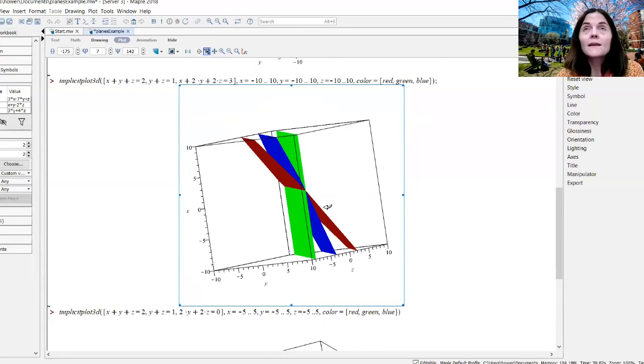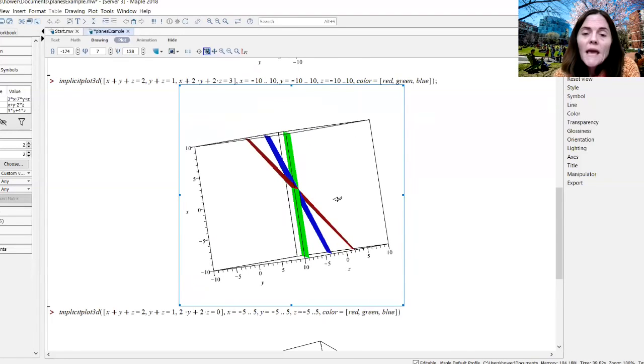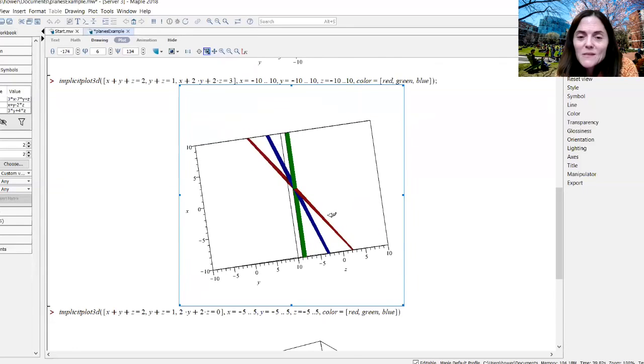And these are distinct planes. You could also have just two planes that are identical and then a third cutting them, something like this. Or you could have all three planes identical. I guess in that case, you would have a whole plane's worth of solutions. But here, we have three different planes. Their intersection is a line, as we see in this picture.